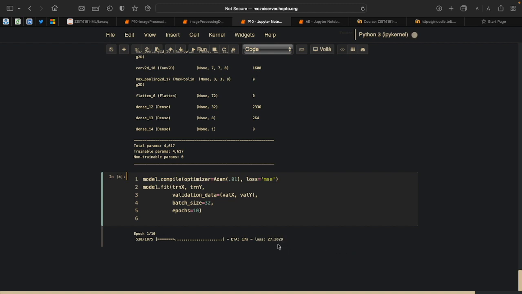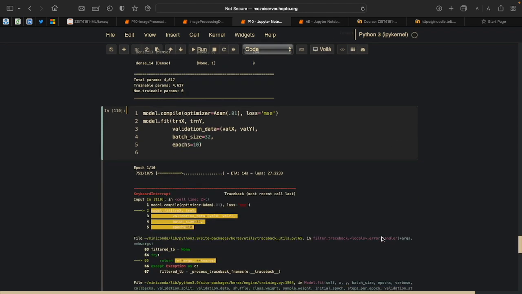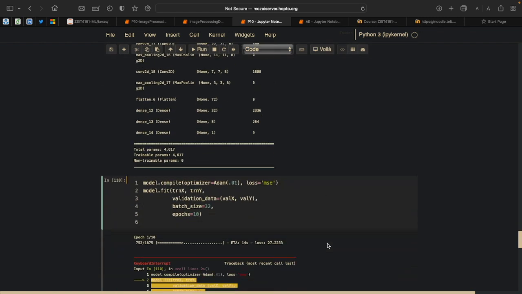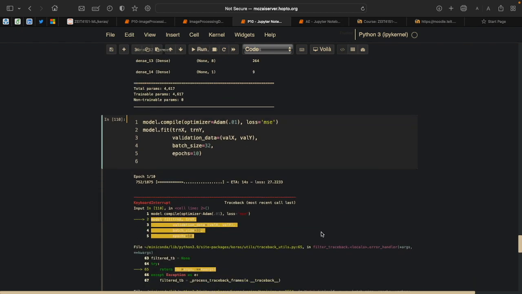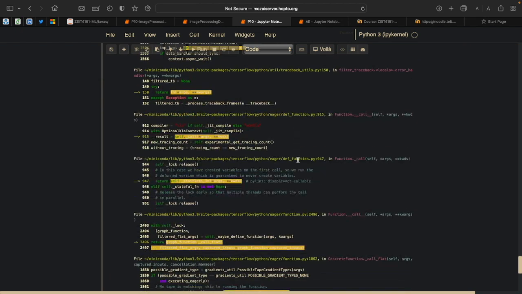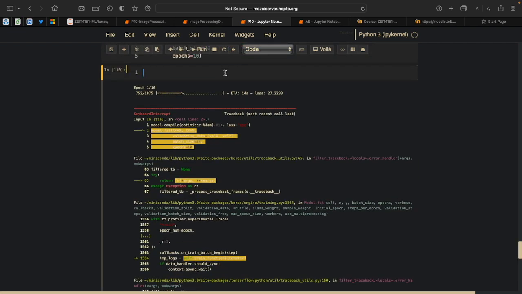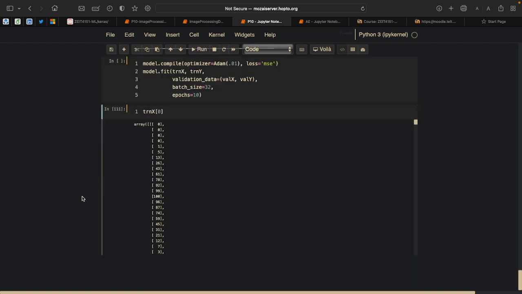Not really. It's just fluctuating around now. All right. So I think the problem is that the raw data fed into the model is actual numbers. Let's see, train X sub zero. Yeah, it's actual pixel intensities, and these range from 0 to 255.